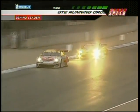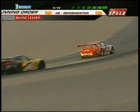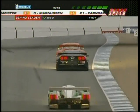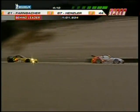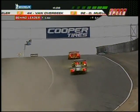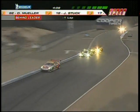Wow. Bergmeister. About 4 minutes left to go in this event, and can he hold on right now? Jan Magnussen in that Corvette. Very, very strong. That move, he almost pulled it off, Dorsey. Now, I mean, in the running. Oh, wow, right on the outside edge there. That was close. Off the edge of the track, and now prototype traffic going to split this battle a bit.